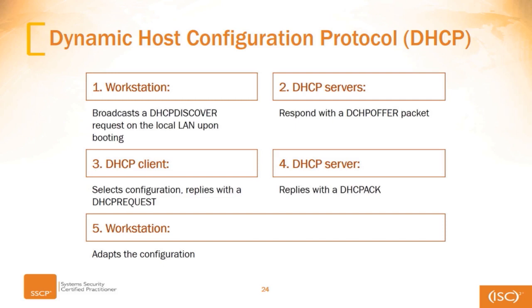And then we go off about our business, we do whatever we need to do. And if the lease runs down in a day, a week, a month, whatever it is, we're going to go ahead and try to renew that lease if we still need the address. If we don't, we're going to let it run down to 0 and simply get rid of the address, and it goes away on its own and everybody's happy. So this is how DHCP works.